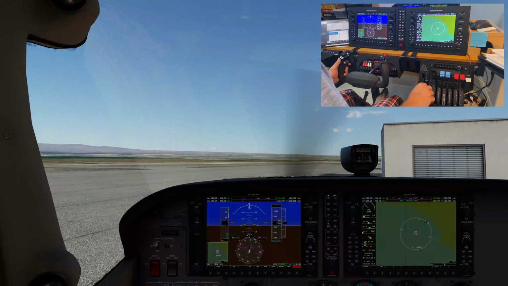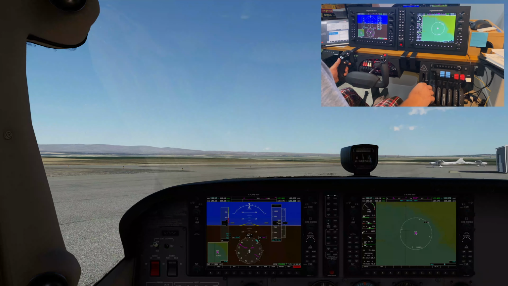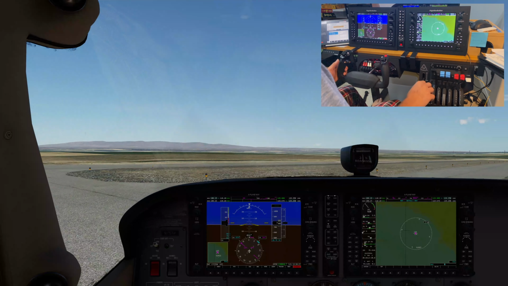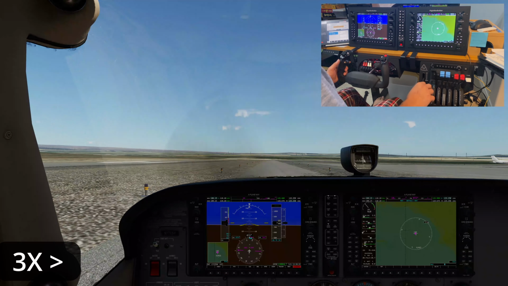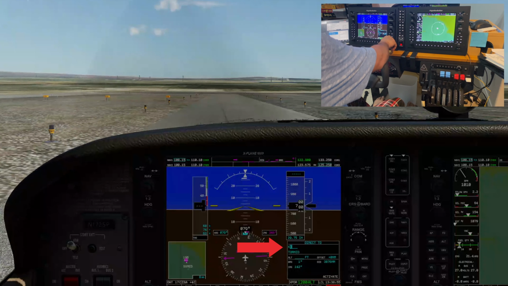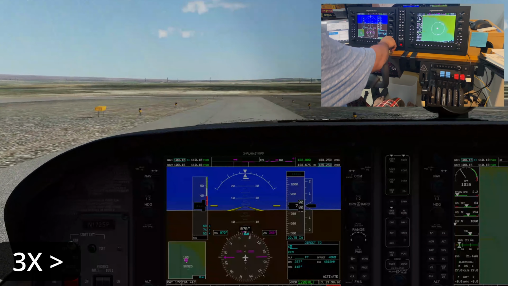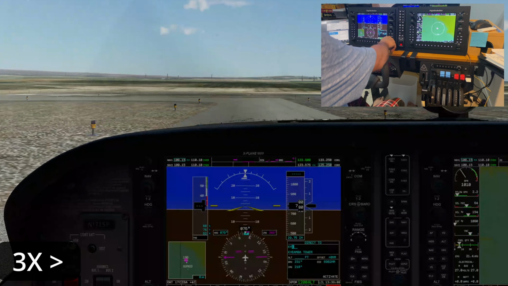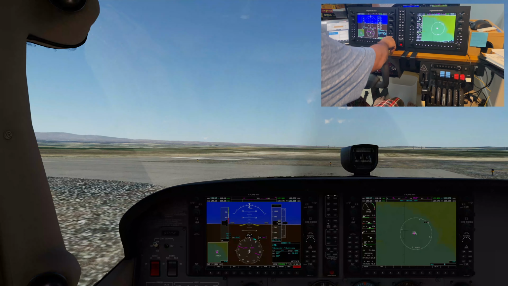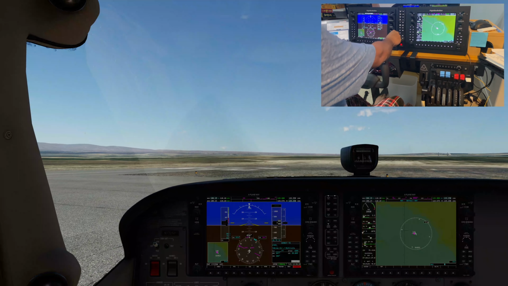This is where I would have gone through my taxi checklist, but for the purposes of this video, since we are focused on the ATC part of things, I'm going to skip the checklist here. I'll hit direct to on the G1000 unit and put Yakima as our destination so that it gets loaded on the GPS. Almost running off the taxiway here, let's get back, and I have some sensitive brakes on the pedals. Yakima is entered, hit enter, enter to load it.